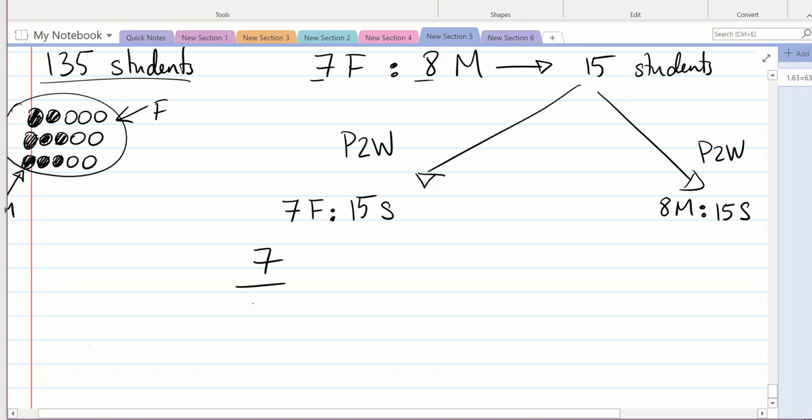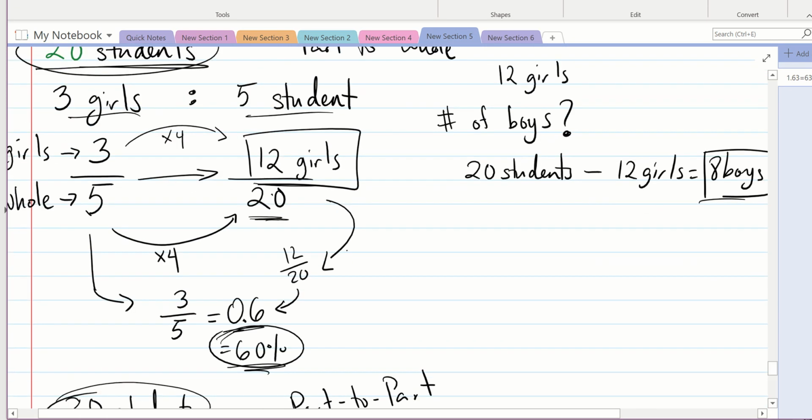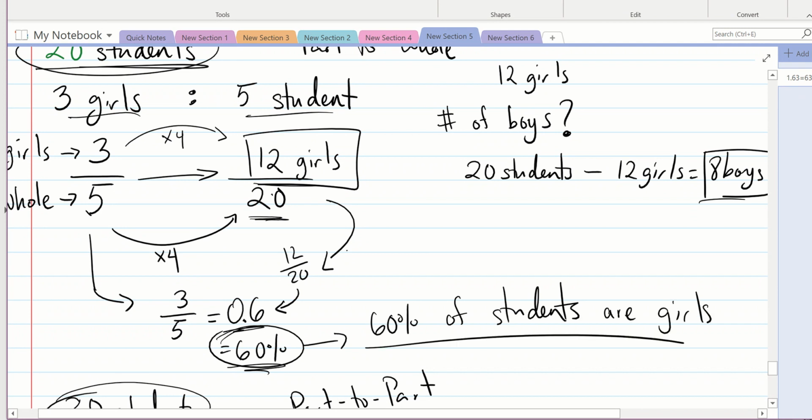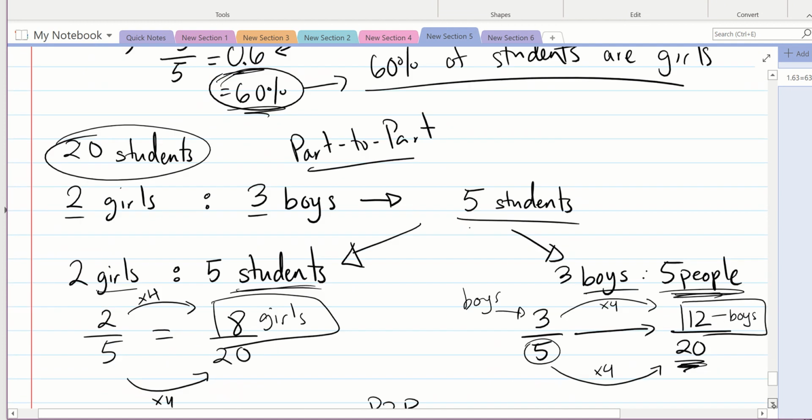So convert this into the fraction, right? Because a ratio could be written in many ways, right? It could be written as this, with the colon in the middle, or it could be written as a fraction, or it could be written as a decimal or a percentage, right? Which I could show you guys, for example, for this one, I did it right here, right? 60%. So you could say 60% of students are girls, right? So that says something. That's a ratio right there, right? 60% of students are girls. That means 40% are boys, right? So that in itself is a part to whole ratio, right?